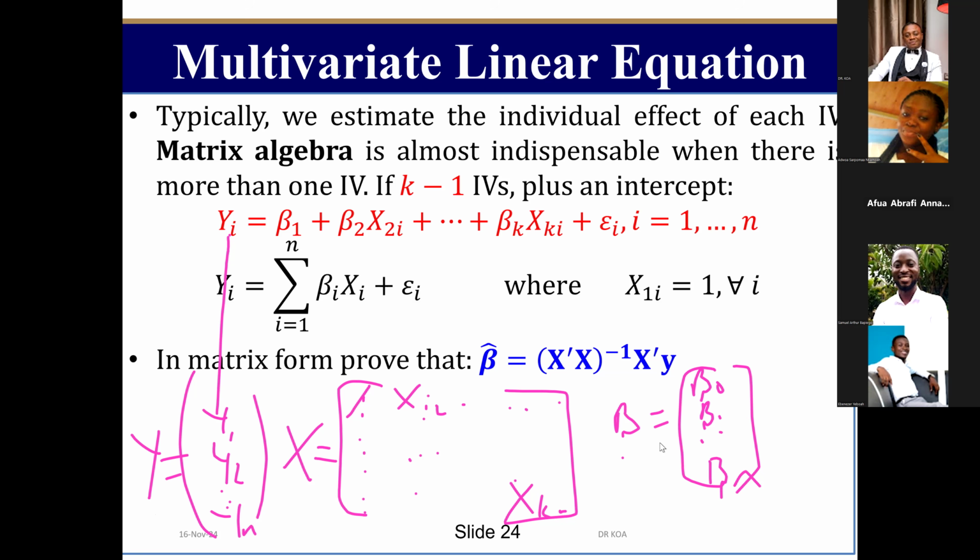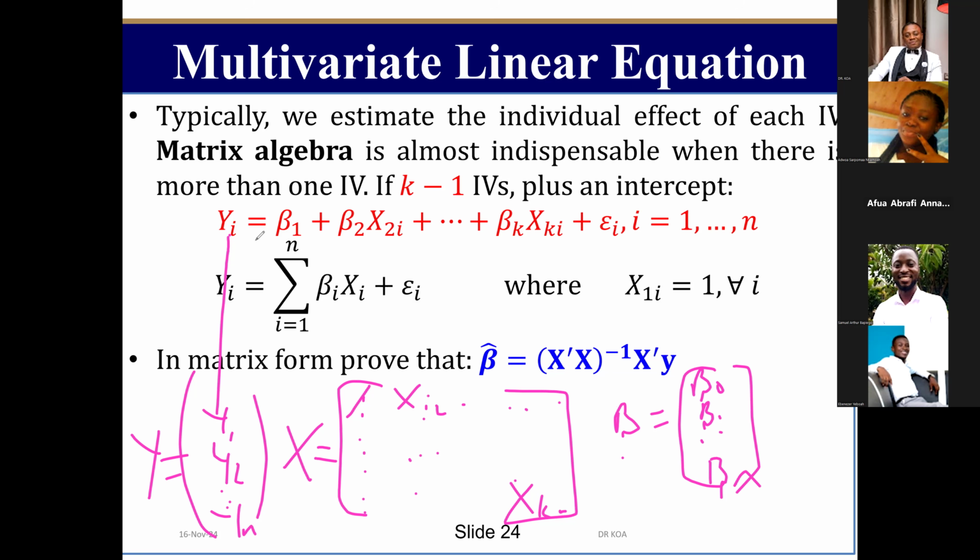And with this principle, you can use the principle of complement and primes, and transpose, and all the assumptions of matrices that I taught you the last time. And you can use that to prove that beta cap is equal to this whole equation there. This whole equation is the variance covariance matrix. And you can use this principle to easily find the values of every beta. So yours is to go and prove that beta cap is equal to this.